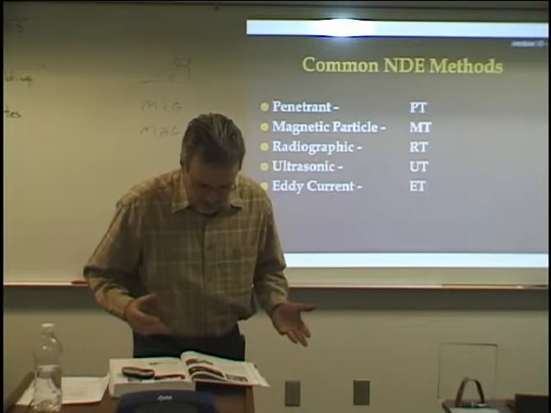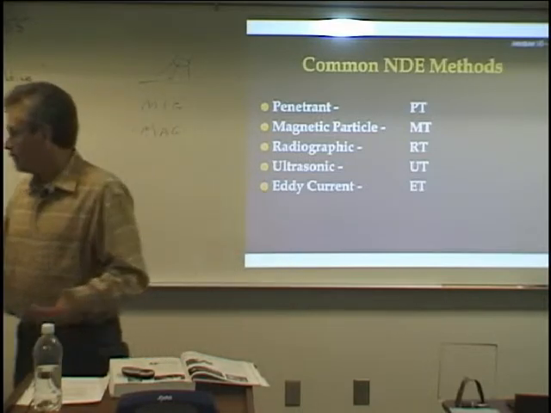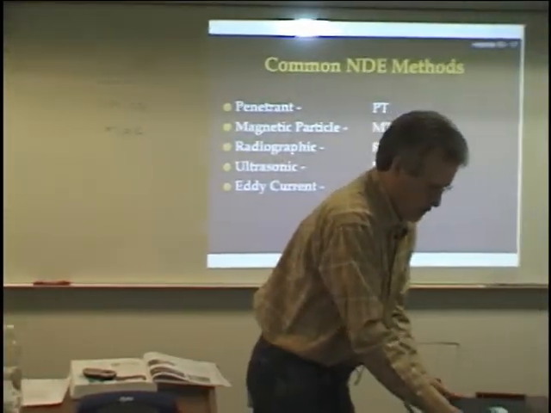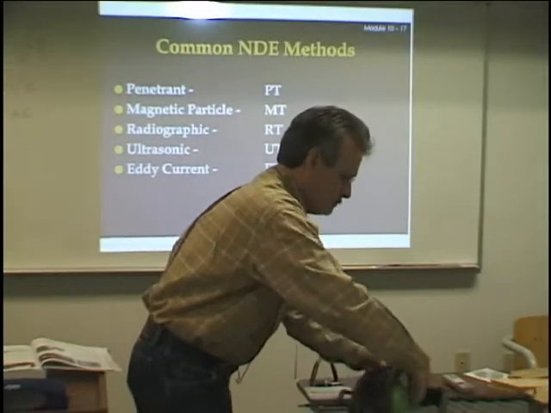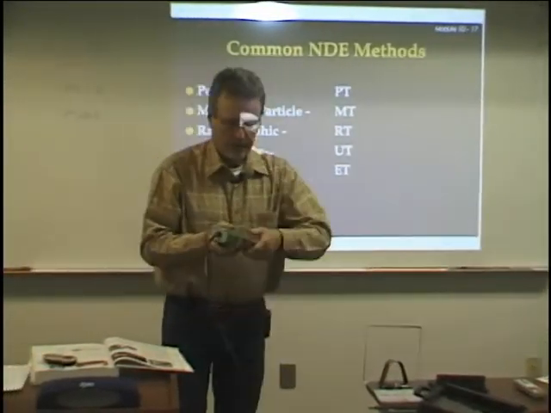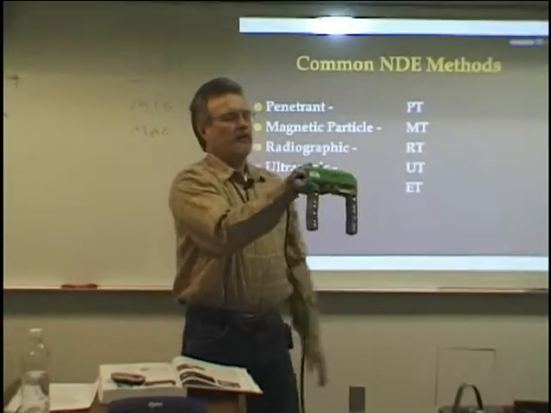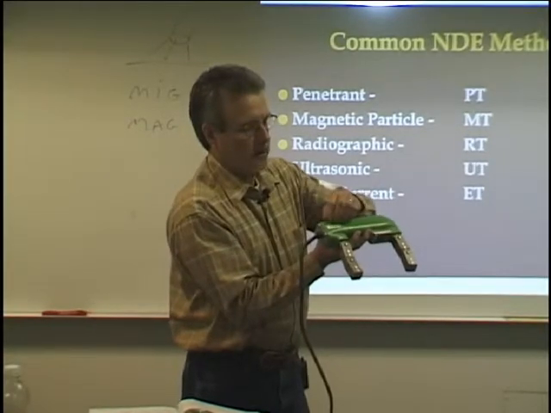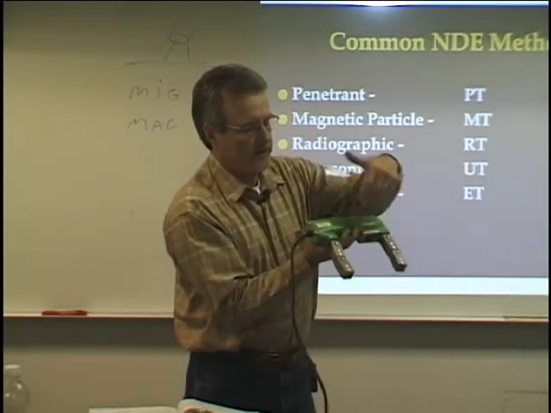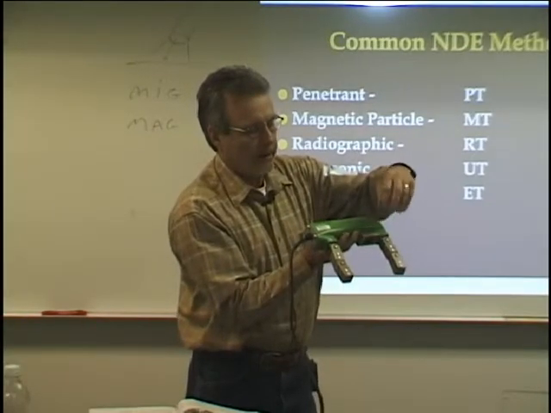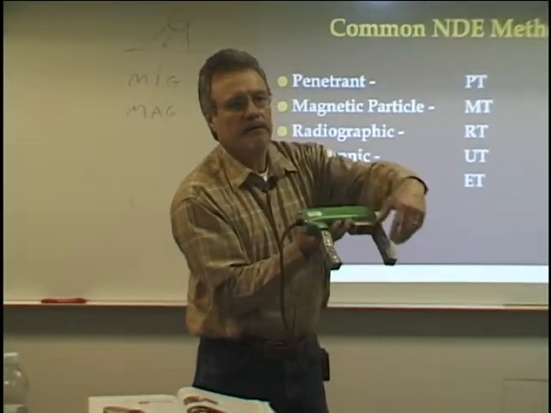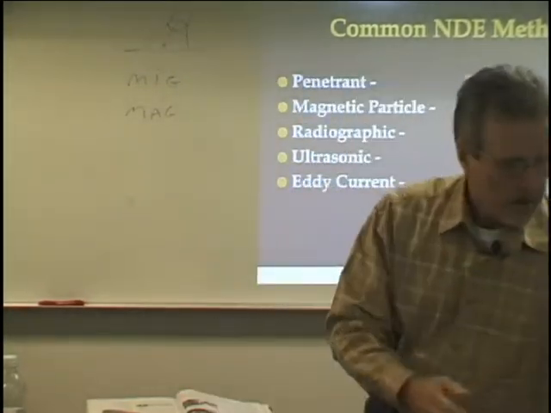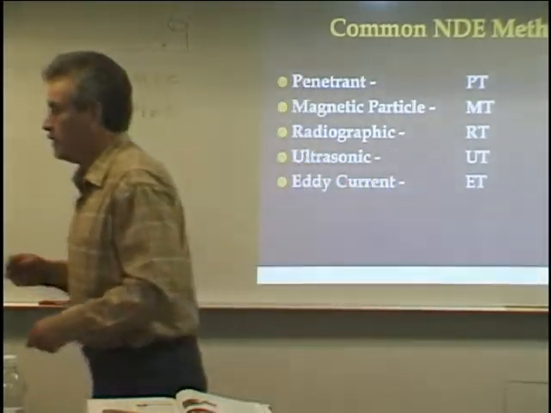So there's several different ways of testing. One of them, again, if you get into my inspection class, I'll take you over this. Real briefly, I'm trying to hurry up here. This is called a yoke. You pull this button here, and it passes an electrical current through here, and it can magnetize a piece of steel. We sprinkle some powder in there, and that powder is drawn to any cracks or anything that's in the steel. This is abbreviated MT for magnetic particle testing. MT. It's not in your book. Write it down. You may get a question on it.